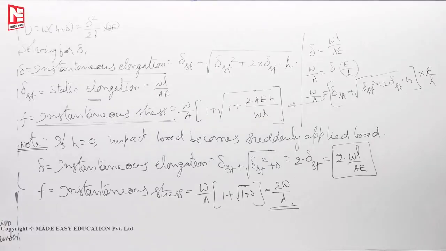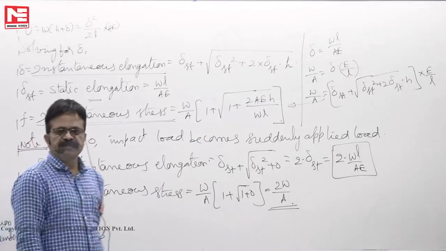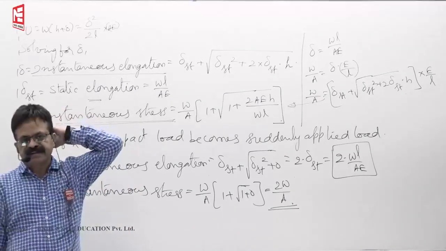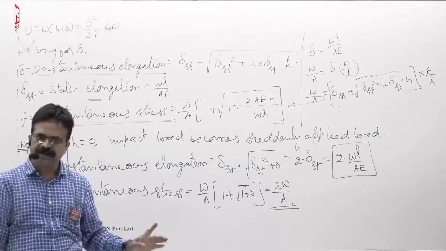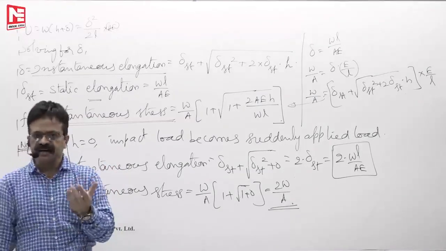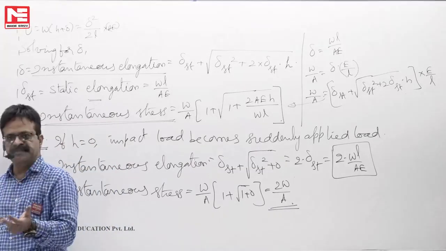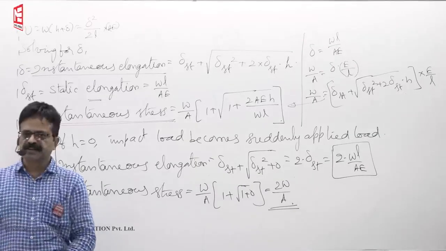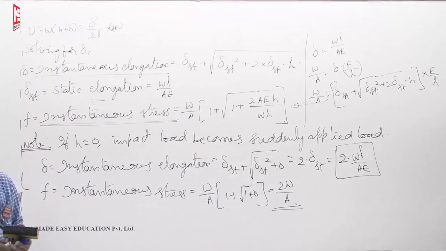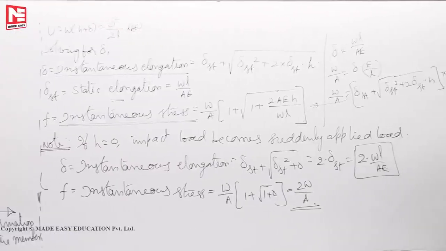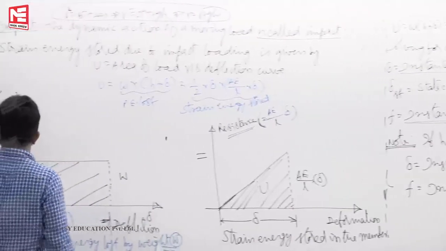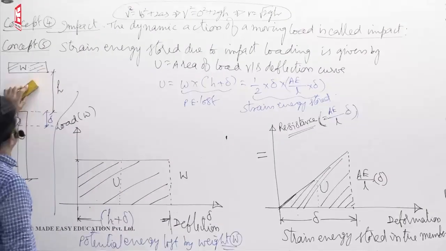So you can apply a load on a member gradually, suddenly, and with impact. In the exam, if nothing is mentioned, it means that you applied the load gradually, and accordingly strain energy stored in the truss members or frame members we have to calculate, assuming that all the loads are applied gradually. Okay. So with this fundamental, you have studied. I will take now the sixth concept.